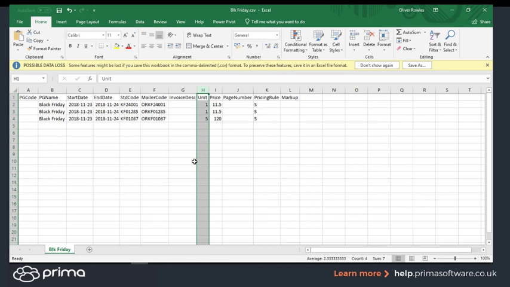If it's a pack of 5, it has to be the number 5. Price would be applicable if the pricing rule is set to S, so that's selling price on a net price. If that was changed to the letter M, which is for margin, then you would need to populate this field rather than this one. So depending on what you've got set in your pricing rule, if it is S, it would be this column you fill in here, or if it's M, it would be this section here.